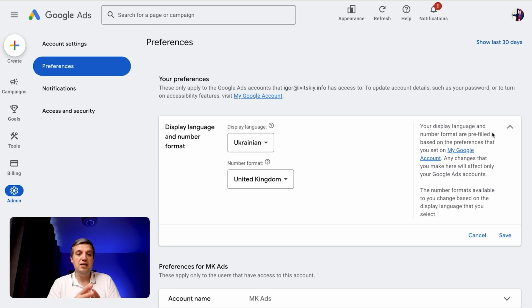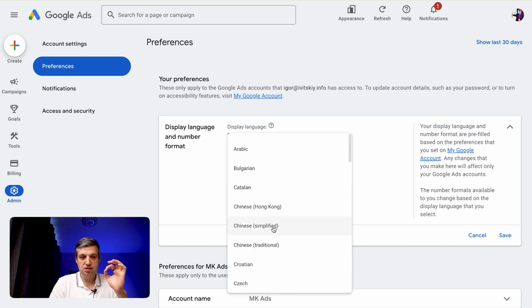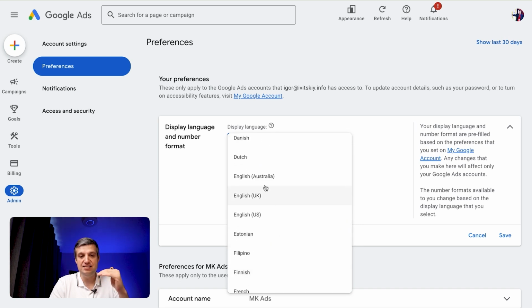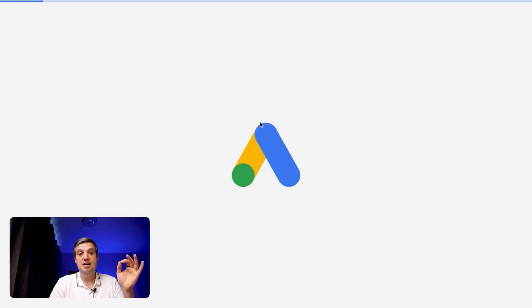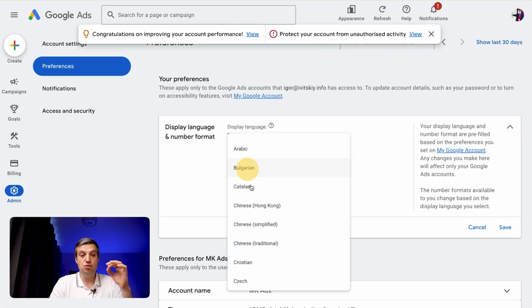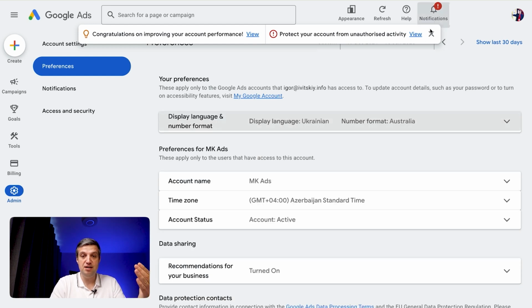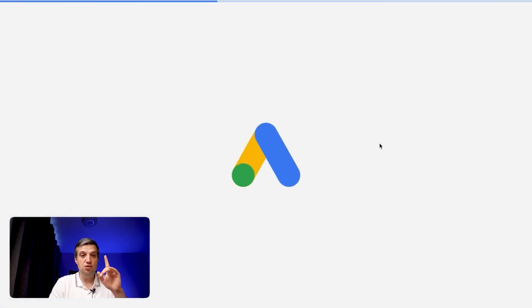This issue happens when you have several Google Ads accounts and let's say in one of them you changed language, but in another one the system thinks that you use the new language but shows you the interface still in English or in the language that you had before. To resolve this issue, the easiest way: first, change to any other language, let's say Australian English, and only after this, change to the language that you actually want to translate the Google Ads interface to, let's say Ukrainian. So 2 steps if you have this issue.